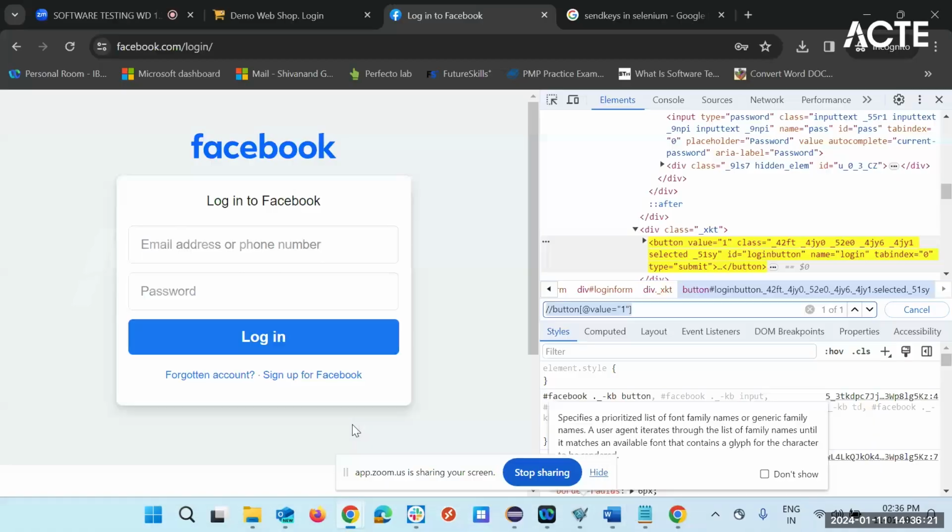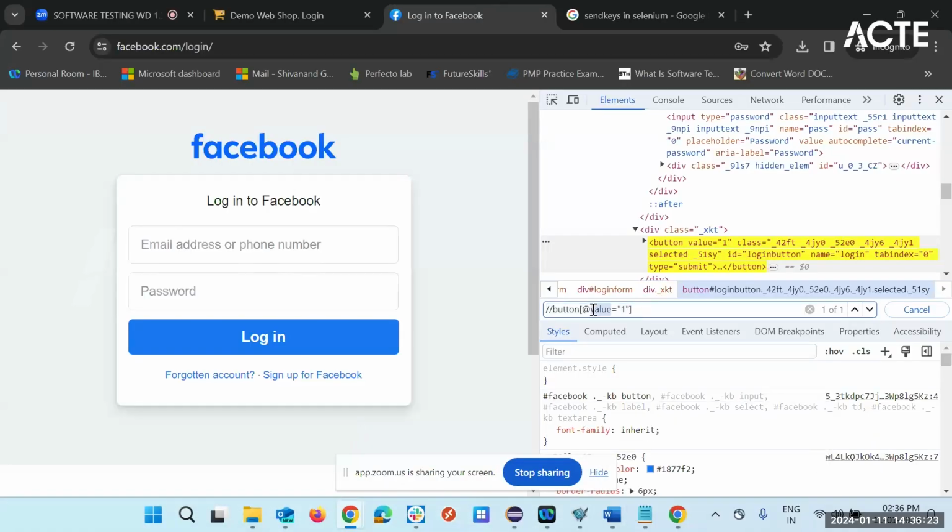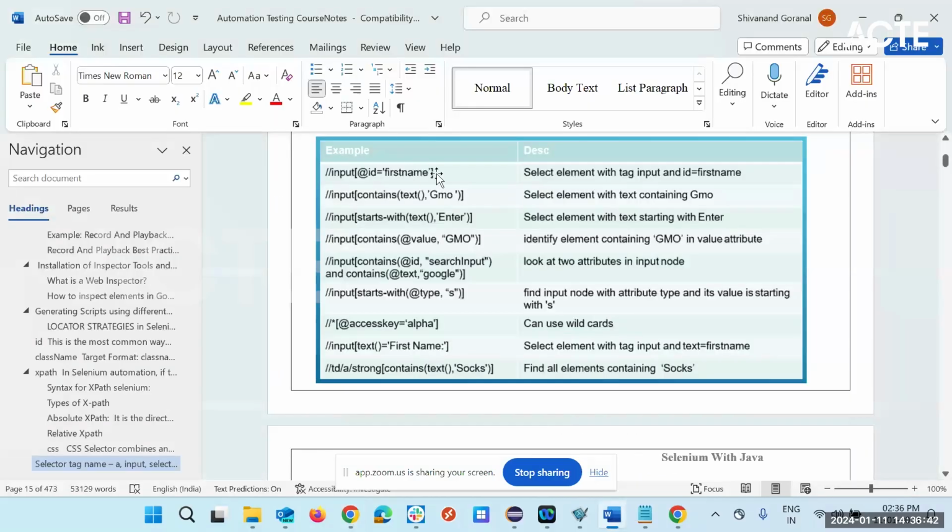Since it started with value, I have used the at value. Since it started with button, I have used a button. You have to practice, otherwise it is very difficult to write. By looking at it, it will look simple, but if you go and write it yourself, then only you will become an expert. So all the syntax I have given here.